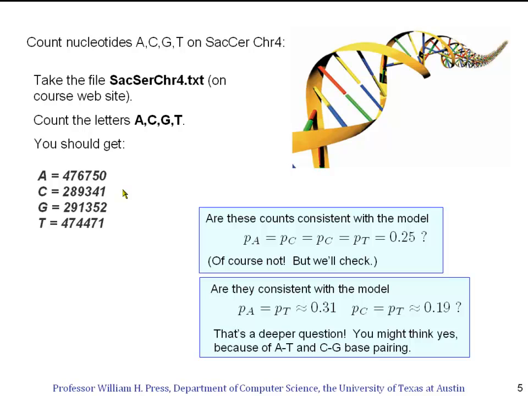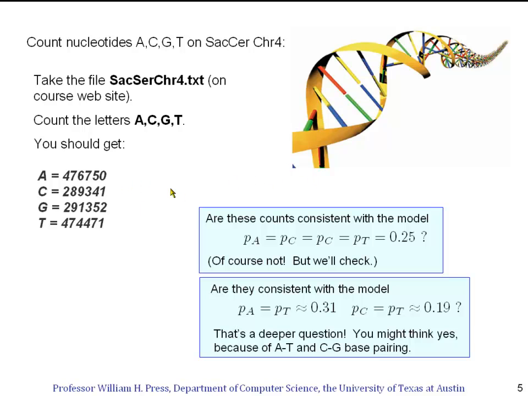Well, you might think that that is a consistent model because of the way DNA works. In DNA, every A base is paired with a T. I should say A and T make a base pair. And every C base is paired with a G. And it kind of looks from this picture of the way the strands work that there should be exactly the same number of A's and T's, exactly the same number of C's and G's. How can that be that they're not?